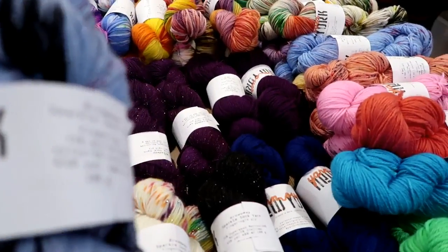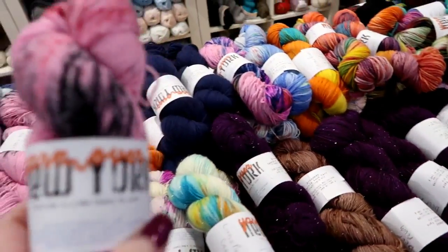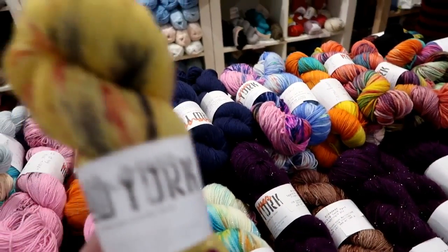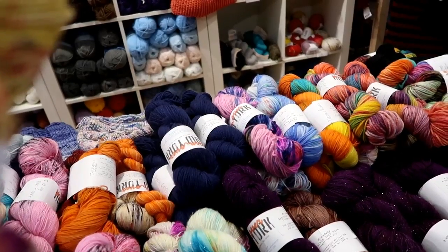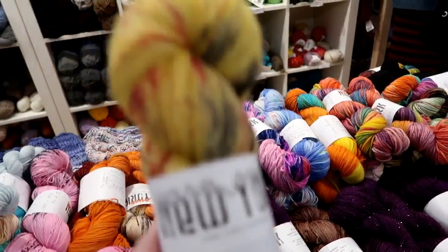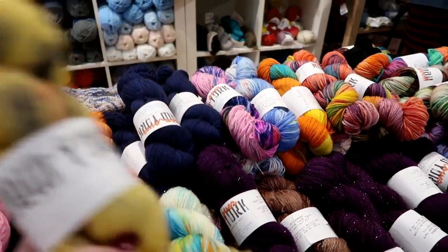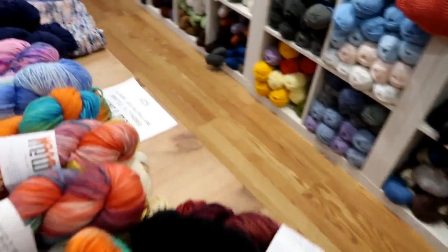Here's a blue with black. A lot of the colors she does with black. I saw this pink with black, and you know how I am with pink and black, but what I really went crazy for was this one, which is Broadway Sparkle Sock Yarn in I Love New York yellow. It's just an absolutely beautiful color. So this is the Yarn Over New York trunk show. Okay, and this is what is left from that.